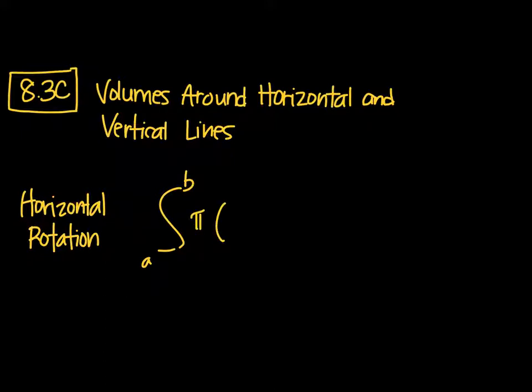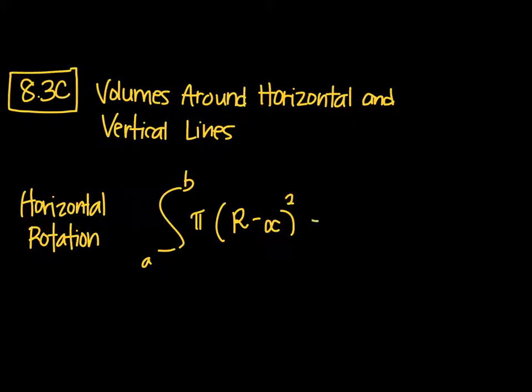pi times. Okay, the difference is going to be that r, that radius, the thing that's the farthest away from your axis of rotation, minus what we call alpha. Alpha represents the value of the axis you're rotating it over. So yesterday, everything you did had an implied alpha value of 0 because you were always using the x-axis. So there was always a 0 there.